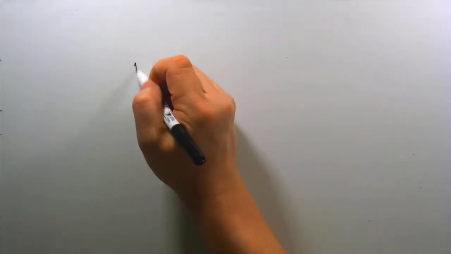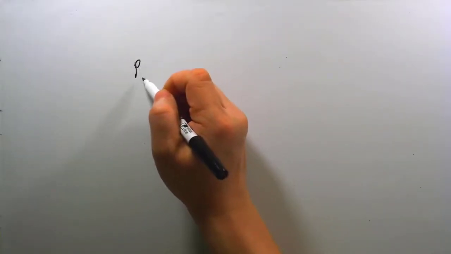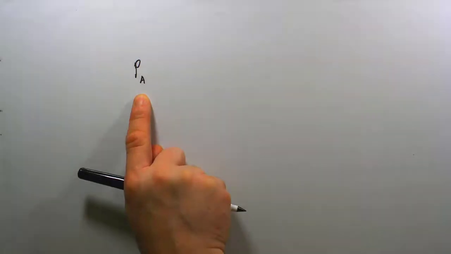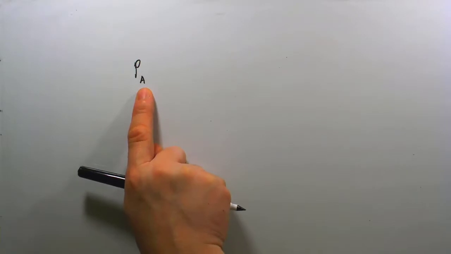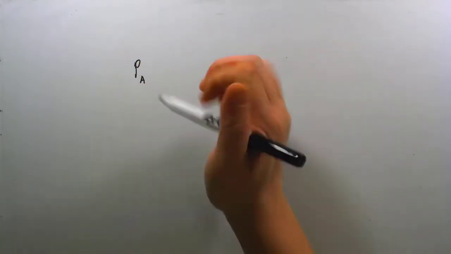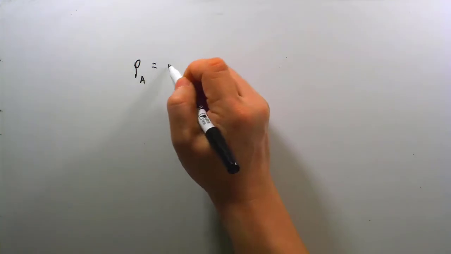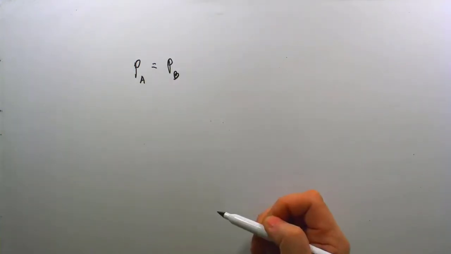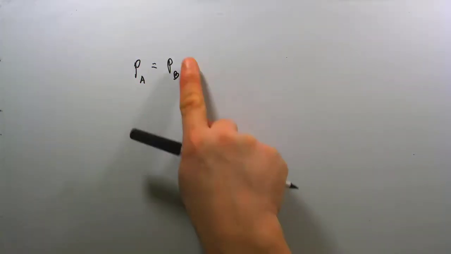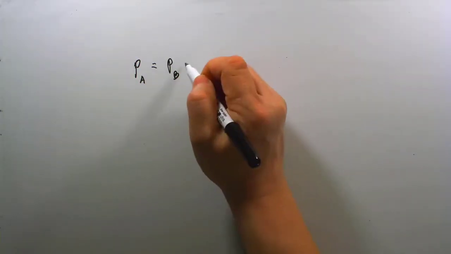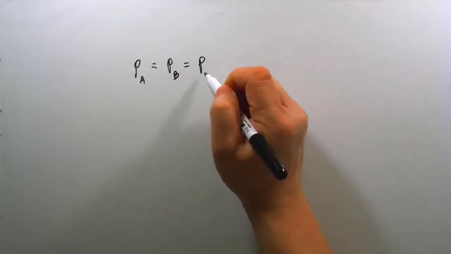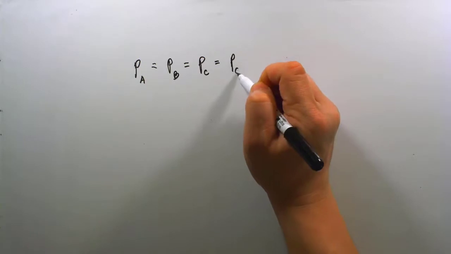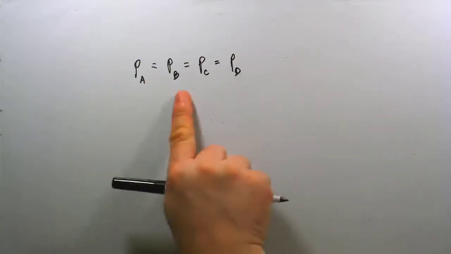That means lowercase p with the subscript A represents the population proportion for those in the population that fall in category A. That population proportion must equal the population proportion of category B, so p sub A equals p sub B. And that also equals the population proportion of category C, and the same with the population proportion for category D, because we have 4 separate categories.